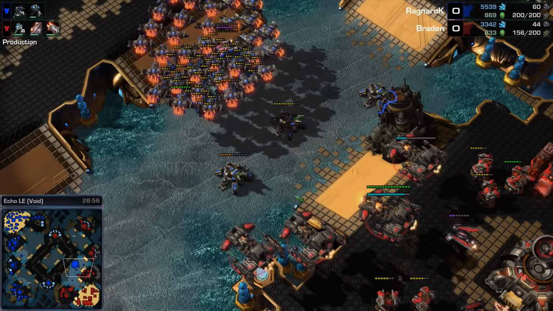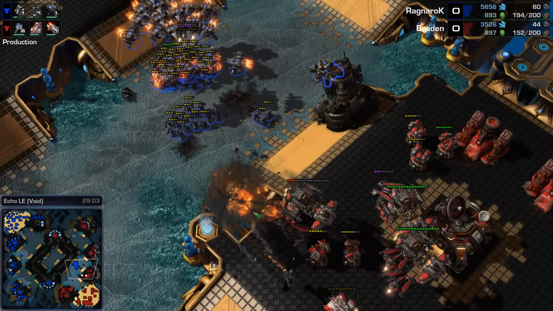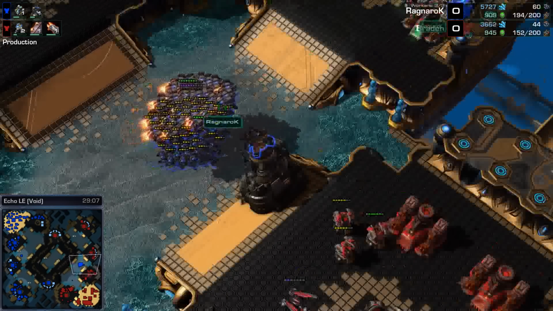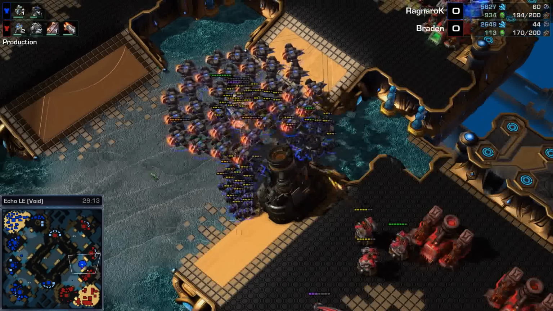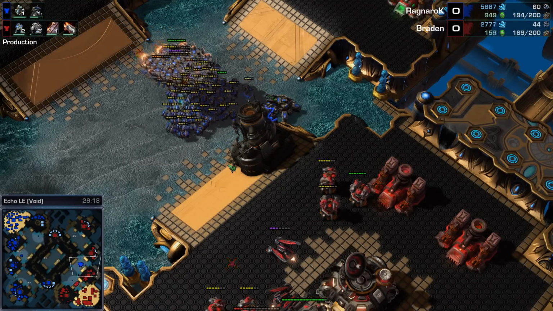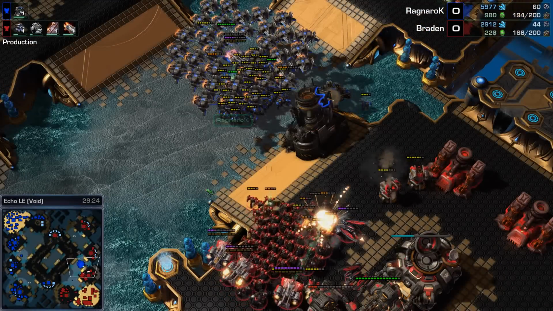Yamato cannons on the tanks. One, two, and is the third tank dead? No, it is not, but losing a couple battlecruisers in the process. One picked off by the Vikings and then pulled back. Ragnarok playing this extremely patiently. Extraordinarily so. Tanks setting up. Provide vision. There we go. What provided vision there? I guess a Viking by accident.